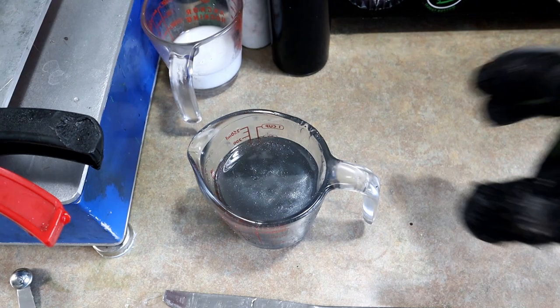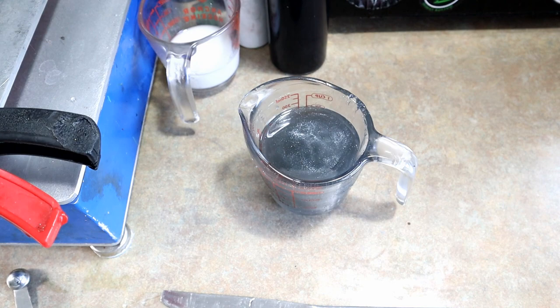All right, and here is a better look at it. Nice silver pearl belly. So that is color number one.